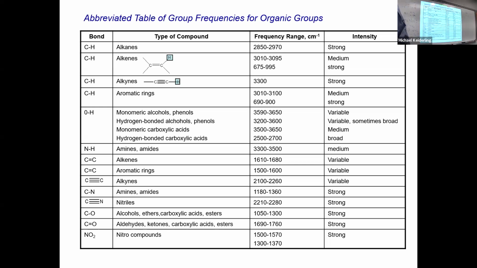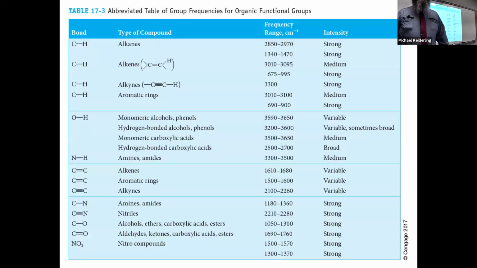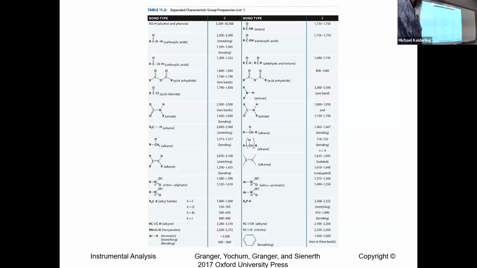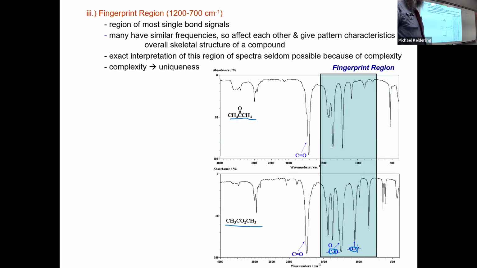I'm not going to go through them all, but you can sort of see how things with hydrogens are higher frequencies, and then double bonds and triple bonds are a little lower, and then the single carbon-nitrogen, carbon-oxygen, carbon-carbon stuff is lower still. And again, another good solid table. I think I just showed this earlier, so it's just a repeat. I just wanted to get all the tables up in slides so you can reference them.